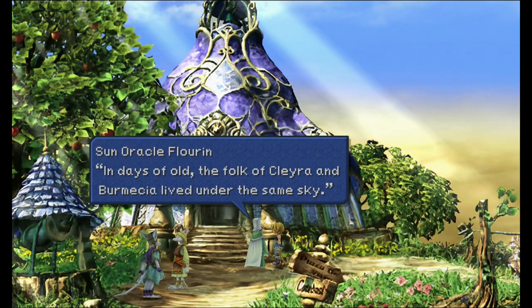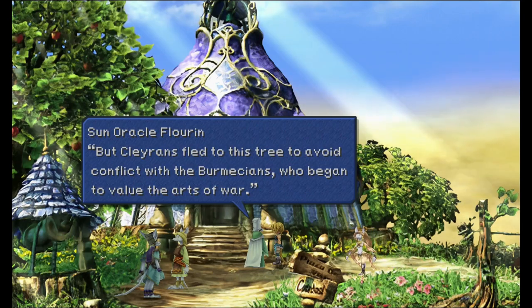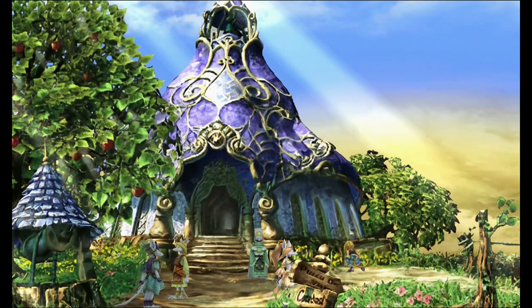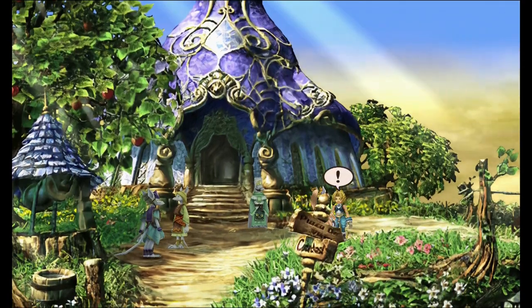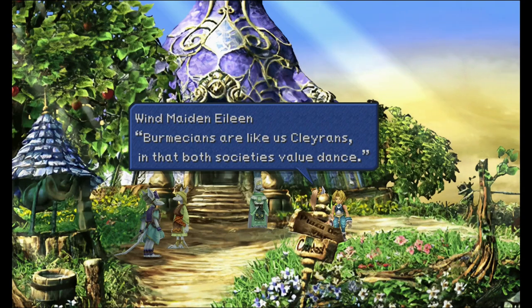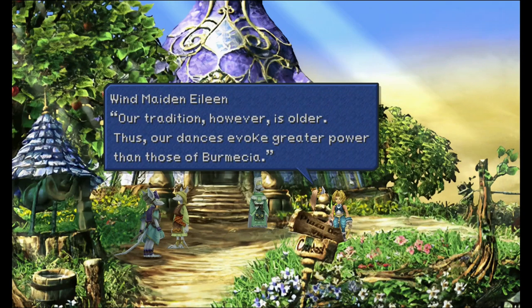In days of old, the folk of Cleyra and Bermesia lived under the same sky. The Cleyrans fled to the sky to avoid a conflict with the Bermesians, who began the Valley of the Hearts of War. The game doesn't really go into it, but it's implied in some of the lore that Bermesia and Alexandria have fought before. Bermesians are like us Cleyrans, in that both societies value dance. Our tradition, however, is older, thus our dances evoke greater power than those of Bermesia.